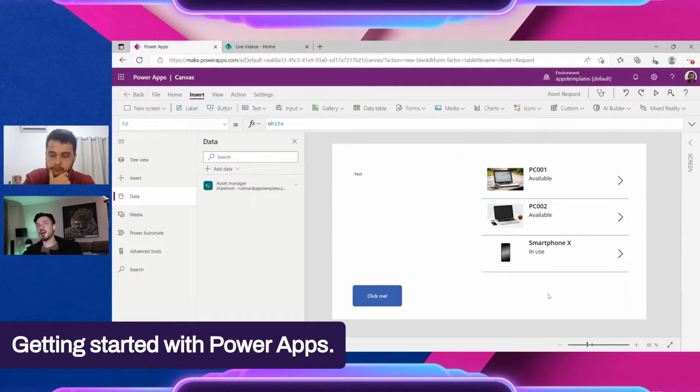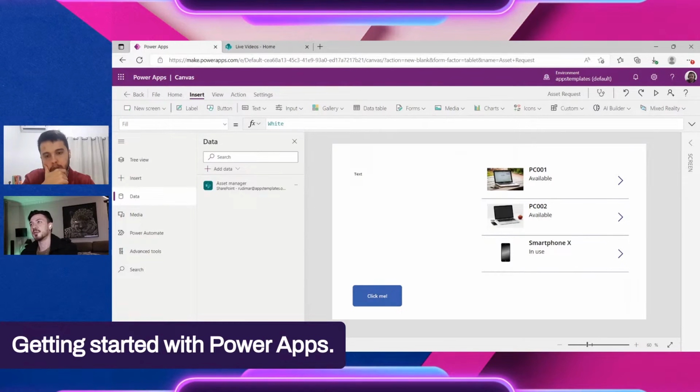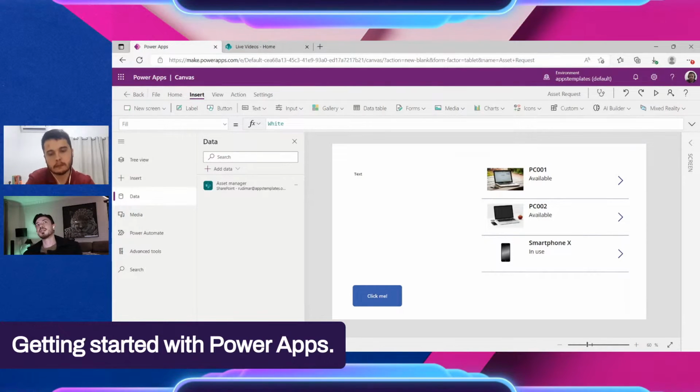And I think a nice way of summing up the idea of a gallery is to say that it's similar to a table, but it's much more flexible. We use this control very often to show tabular data, and instead of using a table, because it's much more flexible and we can organize the information the way we want.